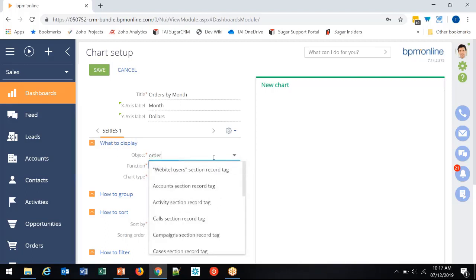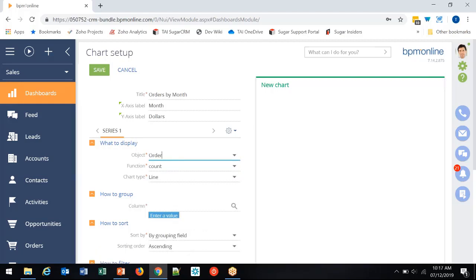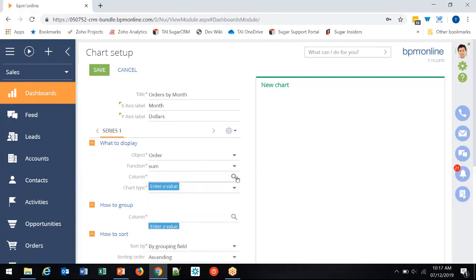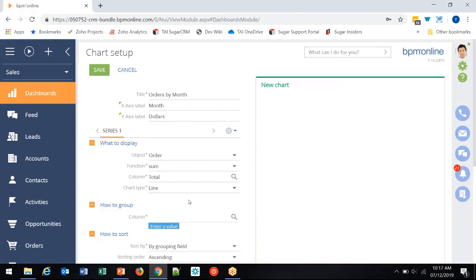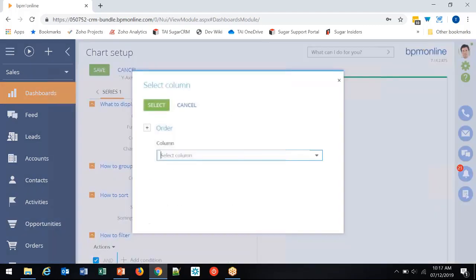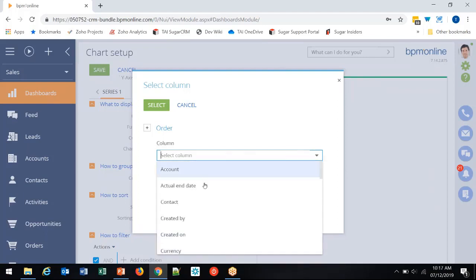You can also use the opportunities, obviously, depending on how you're tracking that within your BPM instance. And I'm going to do the dollars here. So we'll do the total order amount. Let's go ahead and keep a line chart for this, and we're going to group it by the order date.